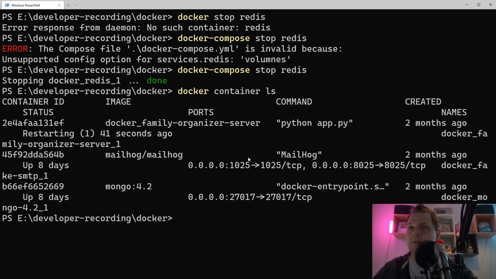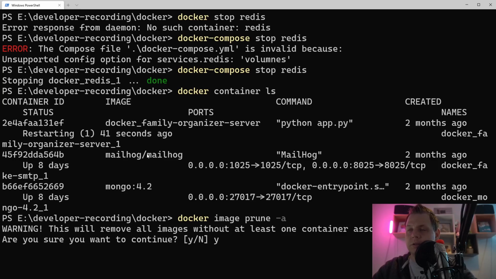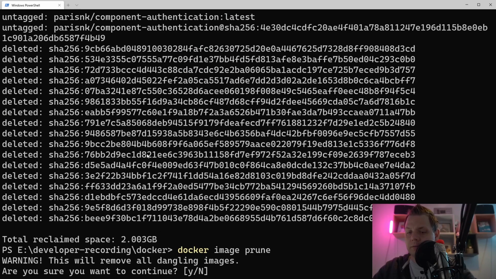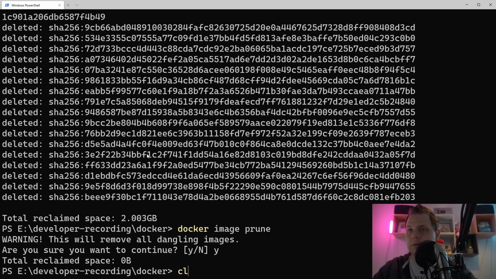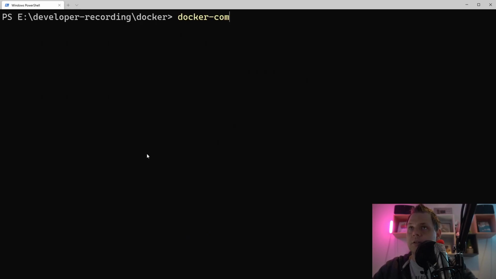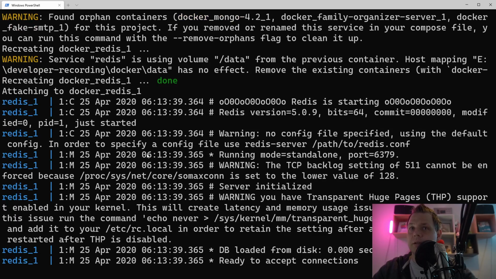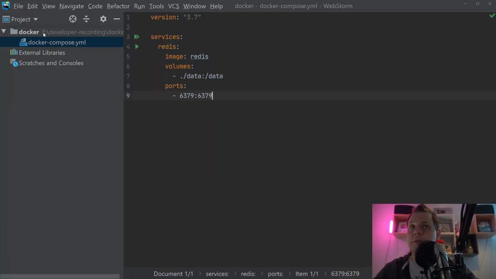And then we say docker container ls. It's not up and running, so I'll just say docker image here, and I will just wipe out everything. That's cool for now. And then we say docker compose up, and then we are downloading it, and it's up and running again. And if we go back to the document here, you can see we should have some kind of data folder here, but it doesn't appear right now, so it's probably because we don't have any workload on the Redis right now. But that's the video for me.